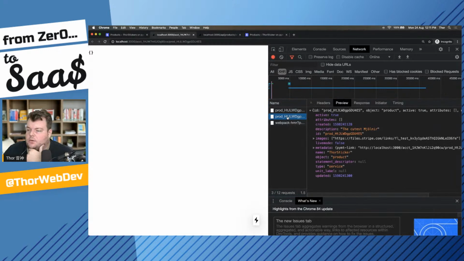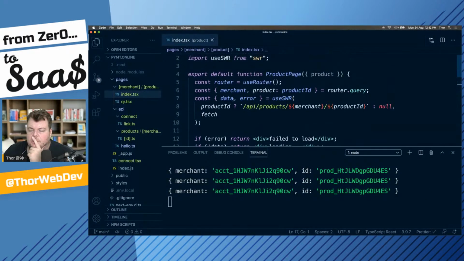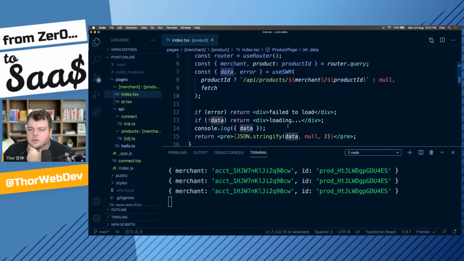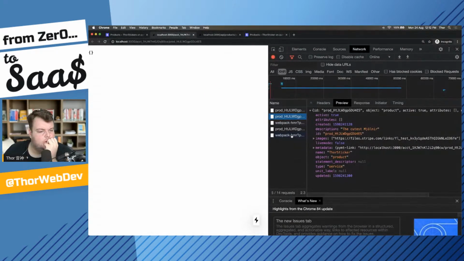Okay, I'm not seeing what's going wrong here, but I think I might fix that next time. I mean, we're making the right request. This should re-render, and it does. Anyone see? Do I just say product?